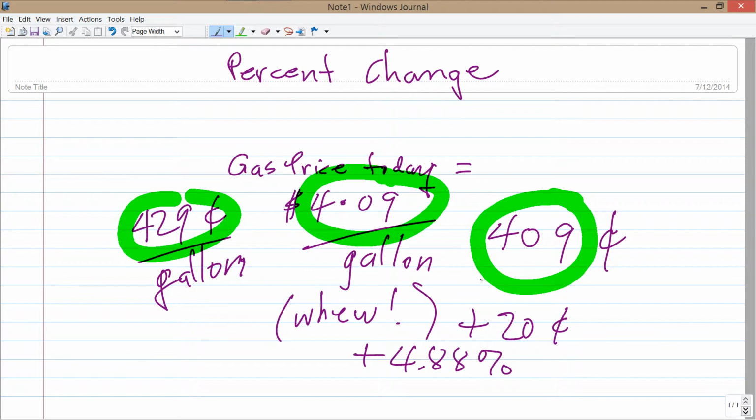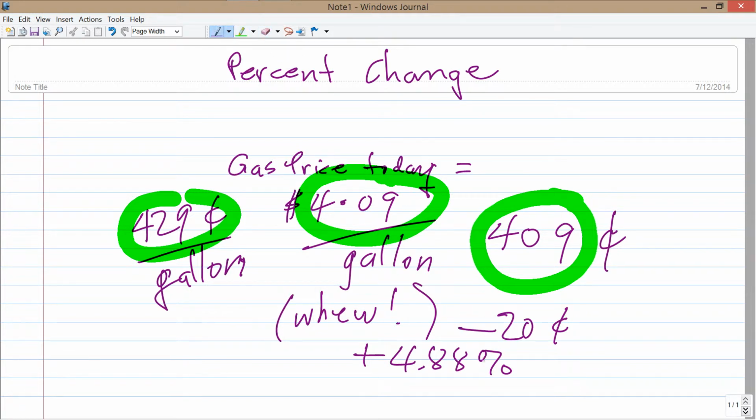Now let's suppose that the day after that, the oil companies decide that the hurricane in Bermuda really didn't do that much damage to their Gulf of Mexico oil platforms, so under pressure from our venerable administration in Washington, this is all just hypothetical, I'm just playing here with a little notion, they take it back down to $4.09. Well, that's a negative percentage change. Now we subtract the starting value, 429, from the final value. So we get a minus 20 cents. Not plus 20 cents, but minus 20 cents.